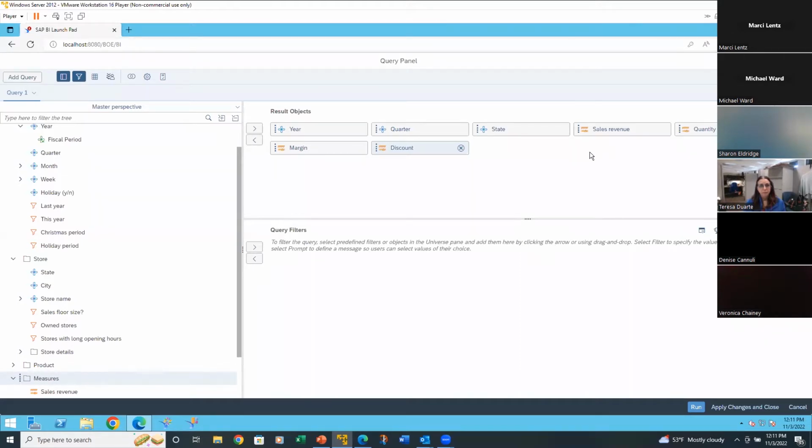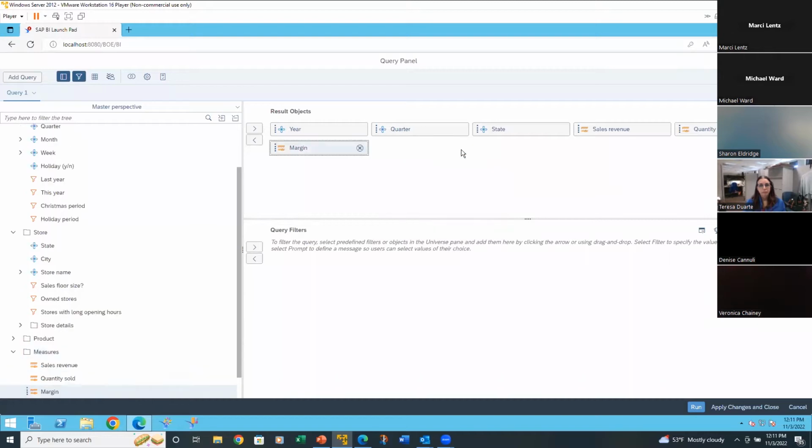We want to make sure we have time to get through the functions that you're here to learn about. There's a lot of different reporting functions that we want to be able to find and work with. So I've got my year, quarter, state, my 4 measures. Now, notice as I move over my objects, there's a little X for removing them, a little enhancement in 4.3 that I like. I'm going to use that to get rid of that one only. So I've got 3 dimensions, 3 measures. The icons for dimensions, details, and measures, or attributes as you know them, have changed. The filter has slightly as well.